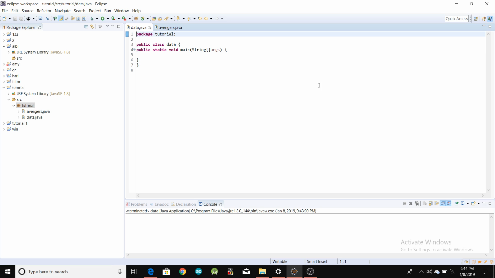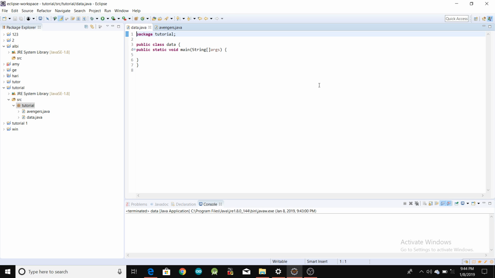For an example, this tutorial section will be studying a class called Scanner. Whenever we want to receive a value which is entered by the user, we need to have some kind of class. In C programming, we use a function called scanf to receive a value. Similarly, in Java, there's a particular predefined class called Scanner. Using this Scanner, we can receive the values that are entered by the user through the keyboard. Since Scanner is a predefined class in Java, by studying how to use Scanner, we can understand the concept of what an object and an instance are, and calling a predefined class in our program itself.